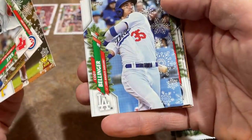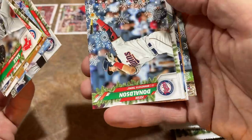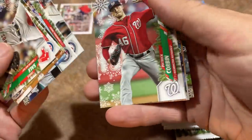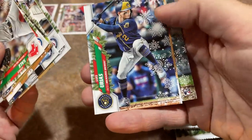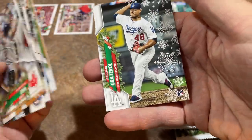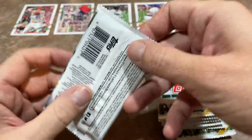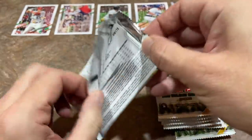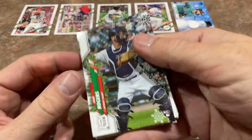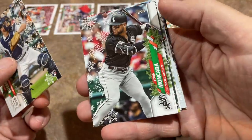There's Brian Reynolds' Gold Cup card. I like that one. Bellinger, we got a metallic of Nelson Cruz, one in every two packs still. Patrick Corbin, Luis Urias. You got Kevin Biggio right there. And Bruce Star Gratterall. Now, typically the short prints are going to be the major stars and top rookies. They're not going to probably short print somebody that's kind of a common that nobody really cares about. Like a Jake Rogers is not the top star, so they're not going to short print him.